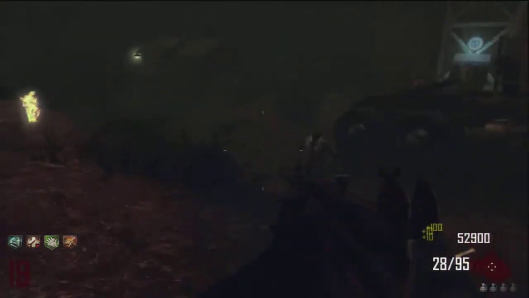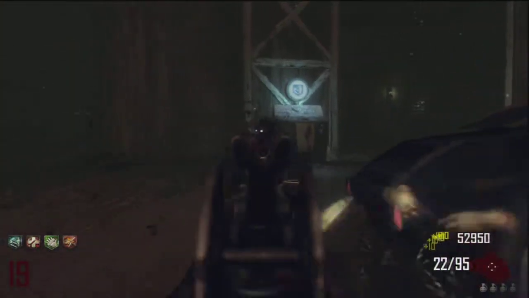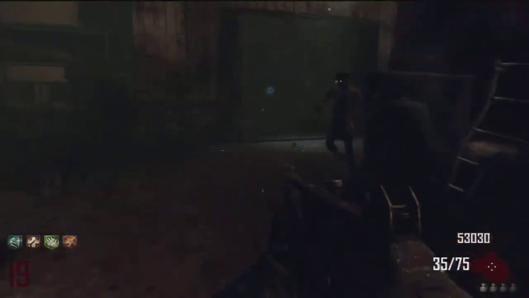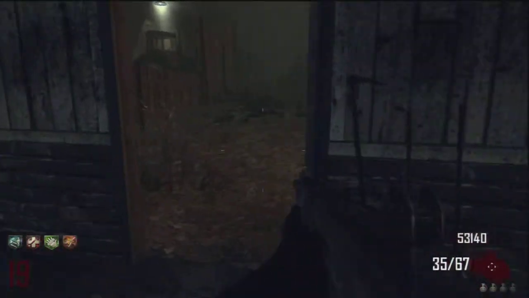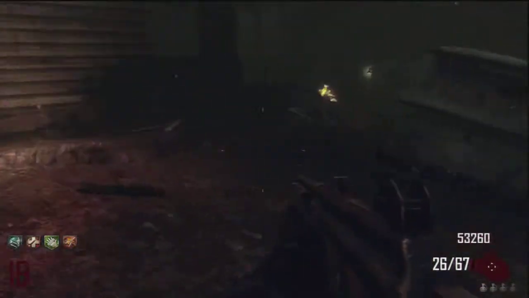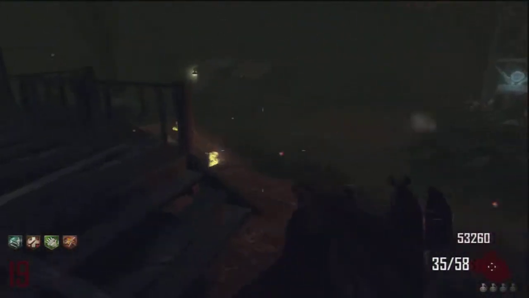You just want to go in and start rushing through the big door, because the zombies will kind of go towards that door and try to trap you as well. So if you're ever in the situation where you have to go into the barn like I did, make sure you get out of it as quickly as you can, because the zombies will turn around and start going through that big front door.